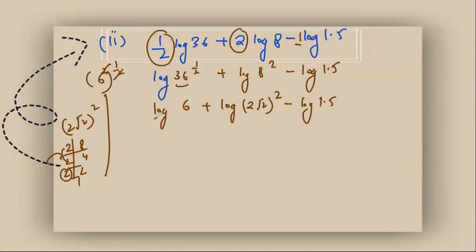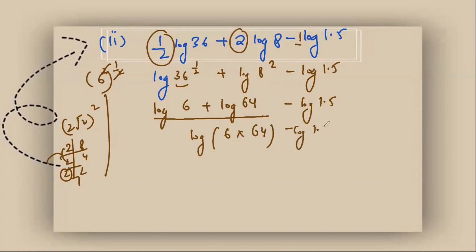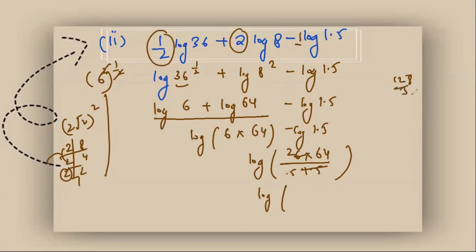After that, we know that we can apply directly the law. So they are in plus, so we can multiply them. Don't write it like this, just write 64. Okay, it is 64. 8 square is 64. 64 and log 1.5. Now they are in minus, so we can easily divide them. So now we can sort it out. So 3 times 2, 3 times 0.5, and we can't solve it further. So it becomes 128 divided by 5.